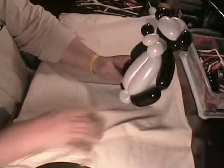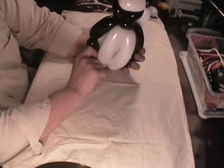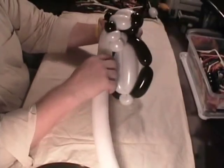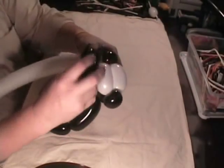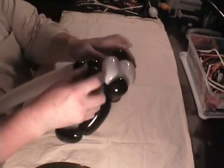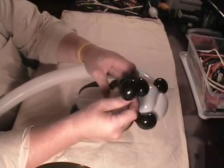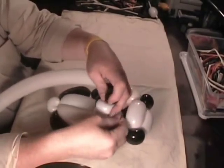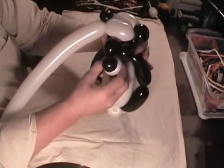Just like that. So there's our panda so far — you can kind of see how we got them together. Now the last thing to do is we want to take his eyes — there's a little stem left — and twist those in right here at the marriage twist, then bring them around so they're in front like that.